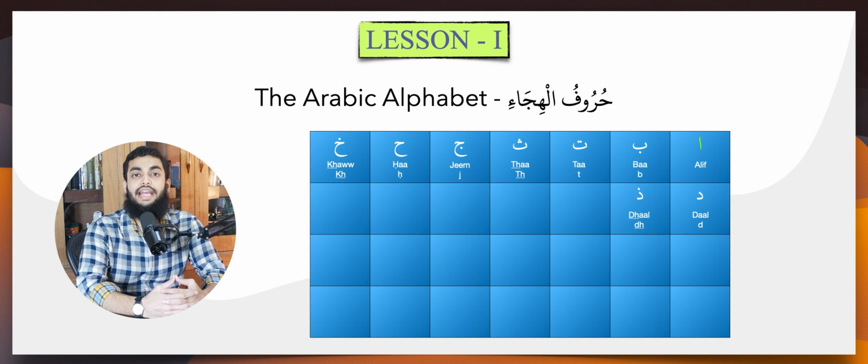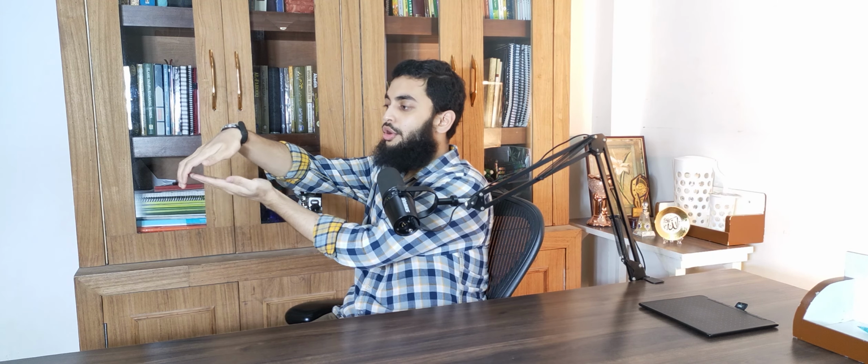Moving along, we get another O sounding letter which is known as Ra. To pronounce it correctly, just place the tip of your tongue behind the front two teeth of your upper jaw and touch it and drop it while pronouncing the letter. How? Ra, Ra. Don't curl up your tongue like this and say Ra, which is a common mistake. Just keep the tongue straight and firm and say Ra.